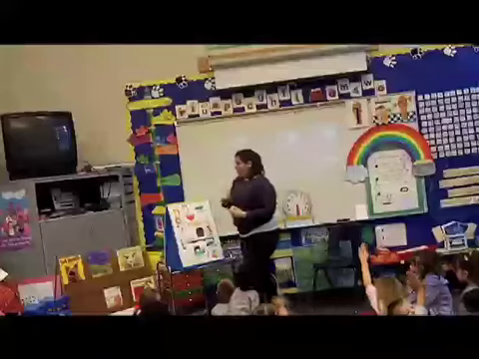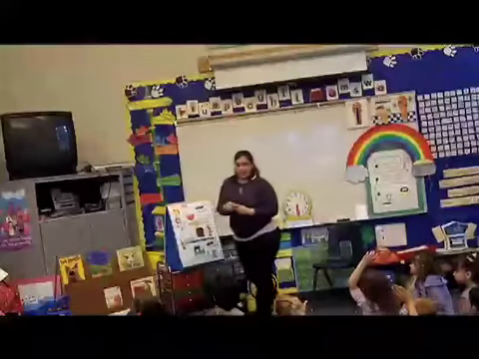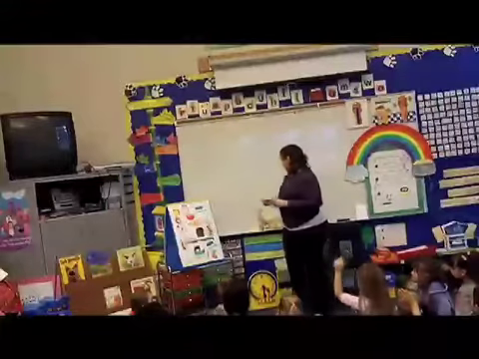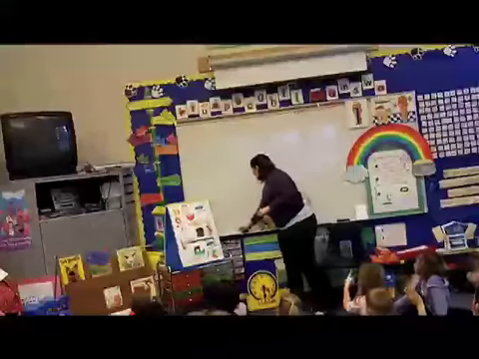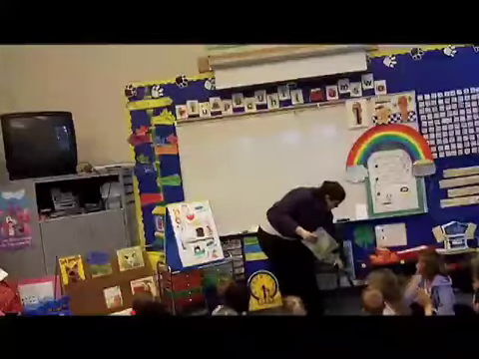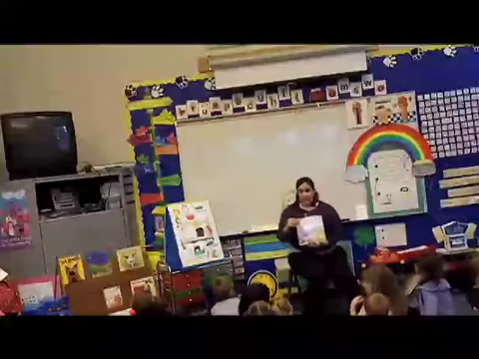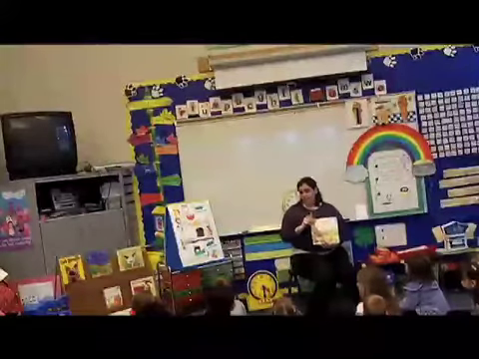Okay, we can also tell time with a watch or with a digital clock, which we'll talk about later. A digital clock tells us exactly what time it is. We don't have to figure it out on the big hand clock. And since it's almost spring, we're going to read about Bunny's Day. And he is learning about time too.